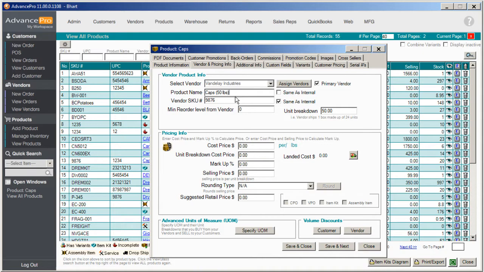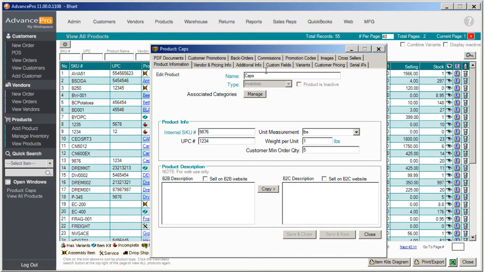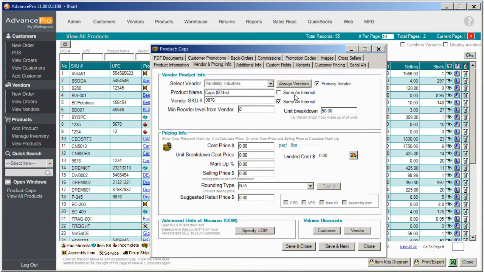When you order from the vendor, you're ordering a 50-pound unit, whereas internally we're actually dealing with the individual unit per pound or the individual unit in eaches. And this can be used for a case where you're getting a case of 10 or 12, or in our example here where we're working by the pound and we're ordering 50 pounds. This is simple conversion. For more advanced conversion, you may want to take a look at our previous video on the advanced units of measure capabilities.